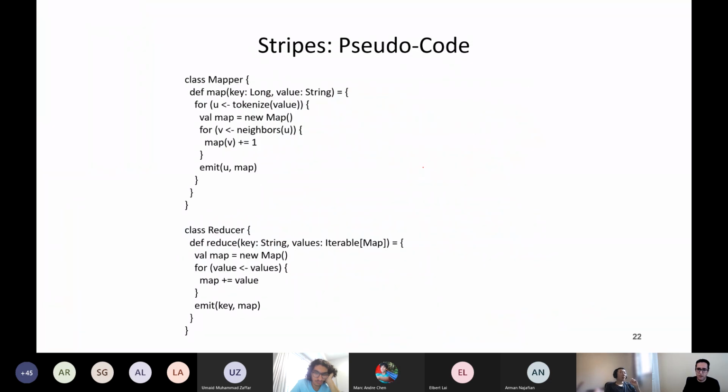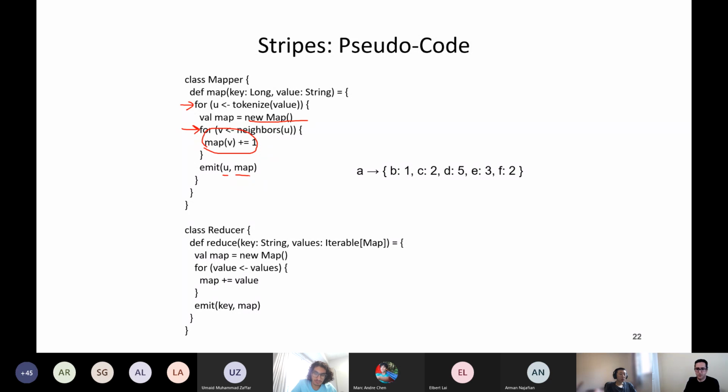If I want to implement the stripes approach, it's pretty much like before. So I can create a hash map, a dictionary, for example. And basically, again, I need two loops, because you need to produce all of the pairs, but the format is different. So now I add up everything for that particular word, like Waterloo. I add all of the words to a hash map, and then I emit Waterloo, and then the results, which will be something like this.